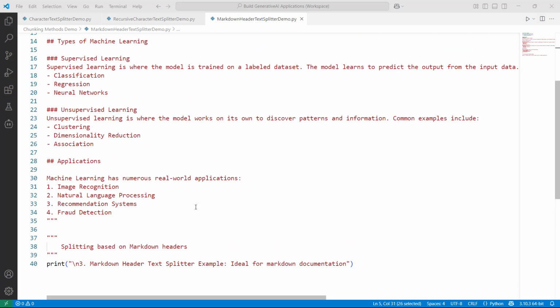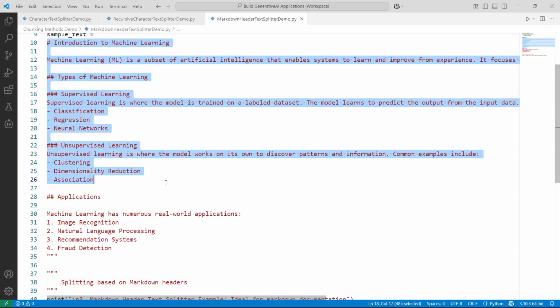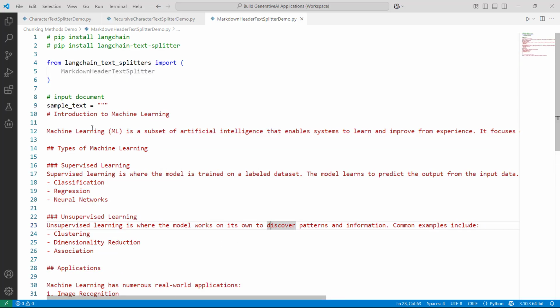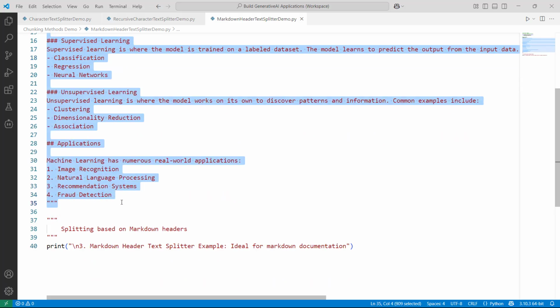So before we use this Markdown header text splitter and try to chunk our input document, before you do that, first thing is try to apply Docling on this input document. So that way LLM will be able to easily understand. But here I've already added these markdowns, that is 1 hash, 2 hash, 3 hashes, etc. But in case your document doesn't have anything, you first pass this one to Docling and then get this markdown ready.